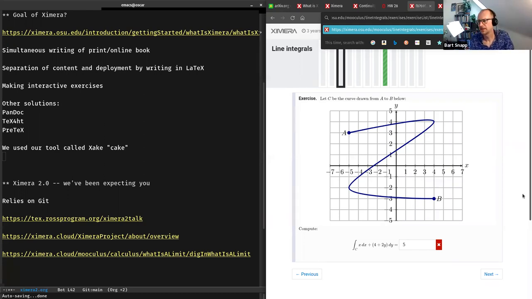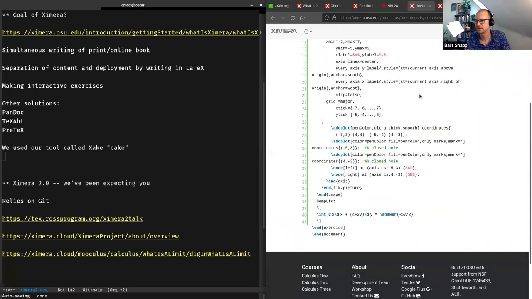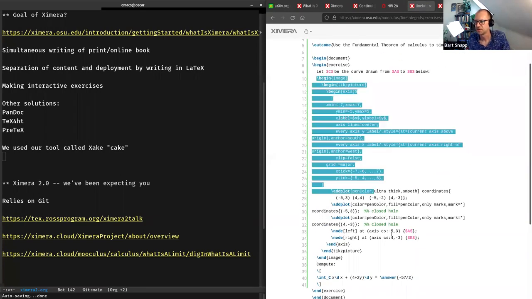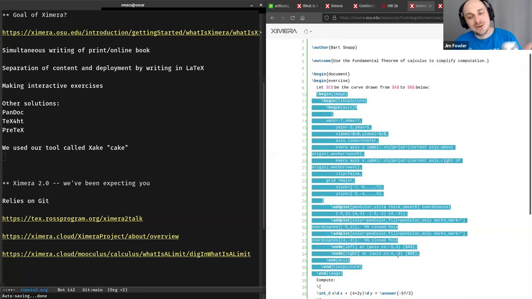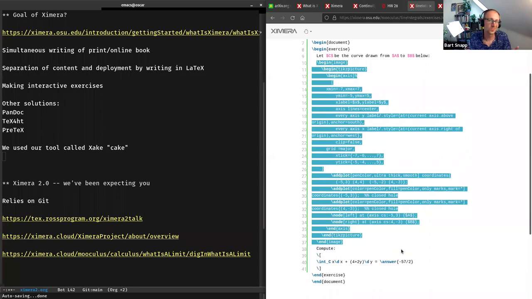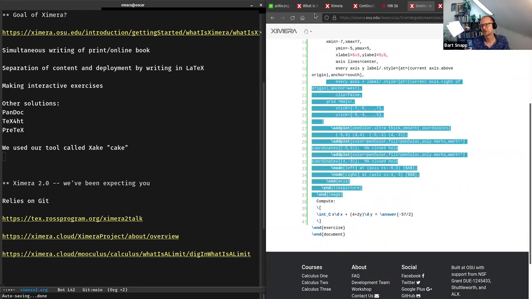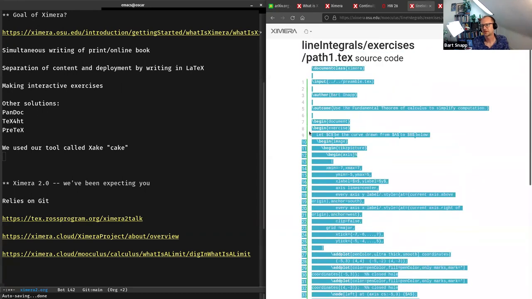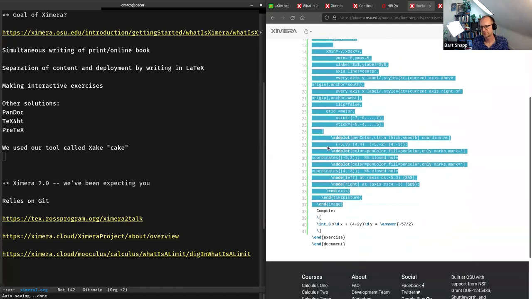So let me show you how easy it is to make a question like this. If we just append the word tech to the end, we can see the code. Now this looks really scary. But it also creeps people out that the students can see the source code. Oh, yeah, that's a different discussion. Well, it's open source, right? So this is just drawing the picture that you saw. And yeah, that's a little bit hard, but people who write in TeX have ways of drawing pictures.